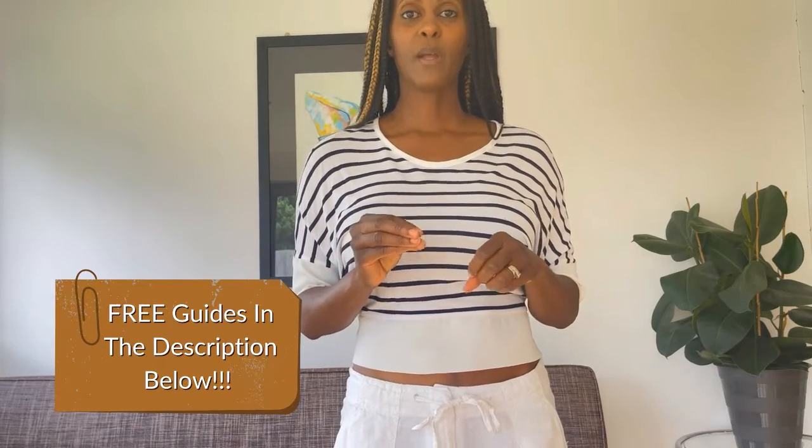You may have heard of leaky gut or leaky gut syndrome. Within your gut, you have tight junctions in the intestinal wall, but they can become loose. When they become loose, bacteria gets through the gut into the intestinal wall and into the body's bloodstream, which can cause widespread inflammation. This can happen to more people than actually realize it, and believe it or not, some medical professionals still deny its existence.